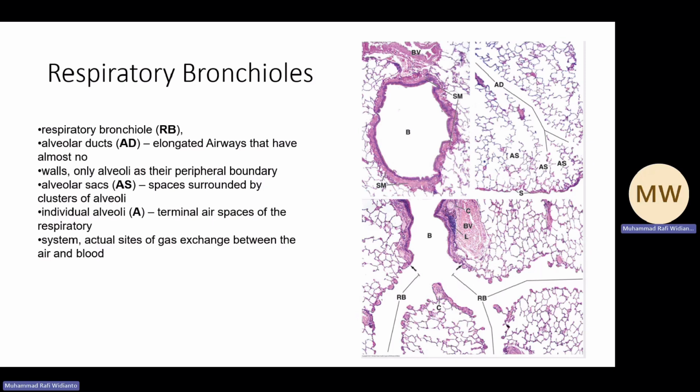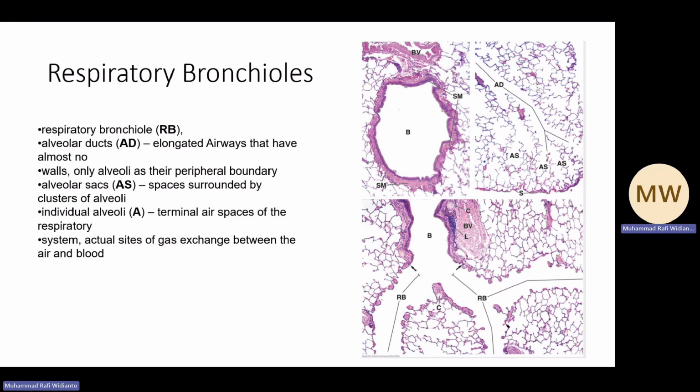And now about the respiratory bronchioles. After the terminal bronchioles branch into these respiratory bronchioles, you would have this. Then that would further branch into the alveolar ducts and individual alveoli, as you can see here. But to put it simply, the respiratory bronchioles and the terminal bronchioles are not that much different in terms of structure, except that you'd see more alveoli over here.